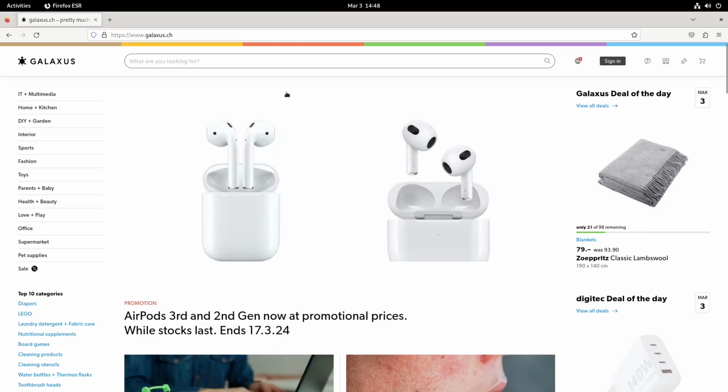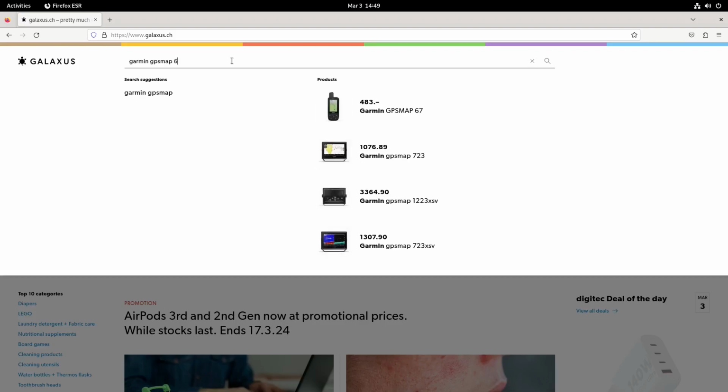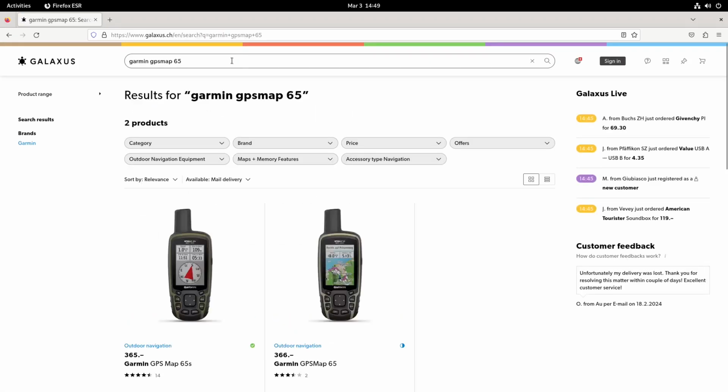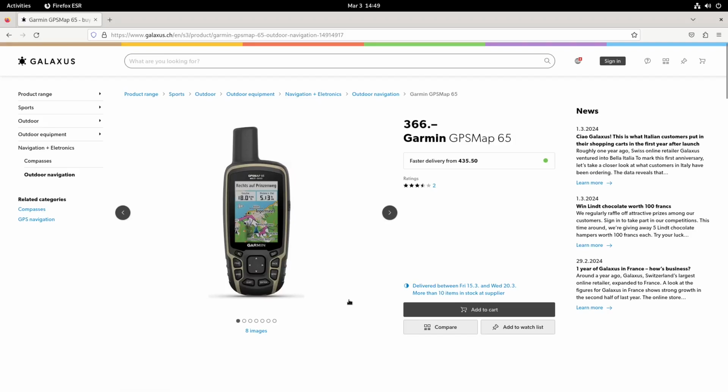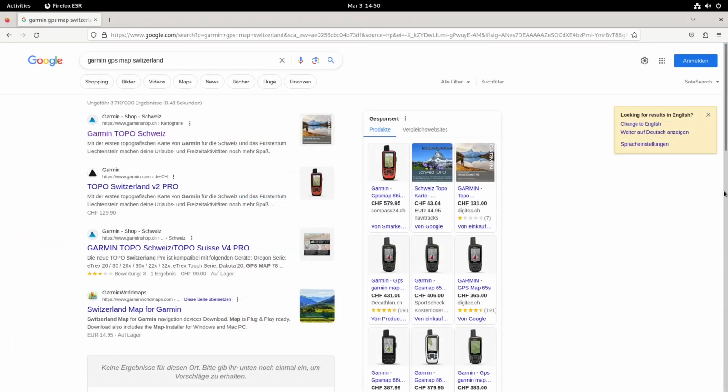I recently bought one of these Garmin handheld GPS devices. I got it for mountain biking, but it can be used for hiking trails as well. It comes with some basic maps pre-installed, and you can install OpenStreetMaps on it. But for hiking trails there is a separate dataset that Garmin sells for over 100 CHF.